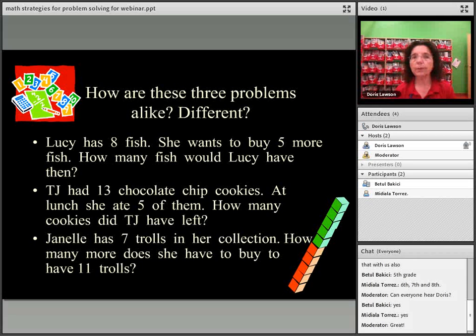So think through those 3 problems and type what you think is alike first, and we'll discuss it. And then type what you think is different, and we'll discuss that. And I'll give you a little music to go along with that, the Jeopardy tone. And I don't see anybody typing yet. Maybe because I need to be more quiet. What's different and what's alike? Nobody wants to venture.